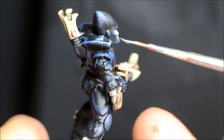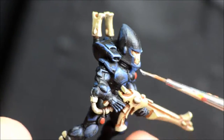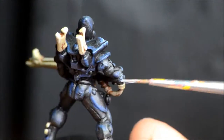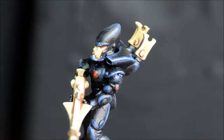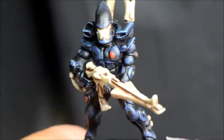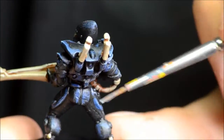Okay, using Fenrisian Grey for the edge highlights. As I mentioned, this isn't what the White Dwarf suggests, but I thought that this would look better. They actually use the liner paint from the Heavy Metal lining ones, which you can only get by direct order, and I don't have those at the moment, so I'm not using that. So just trying to get some of the little fine edges. That's my 18/0 brush there, which is great for that sort of detail.